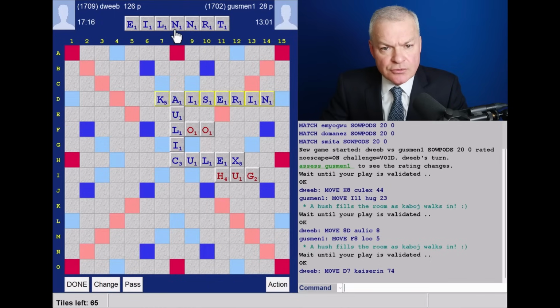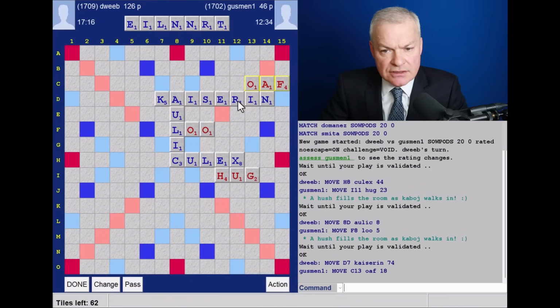So what am I going to do with this rack? Well, I don't really want to hang on to it. I wouldn't mind hanging on to ERT. Or even rent. So is there anywhere for Lin or Lin with double N? I could play Lin above the eye of Kaiserin. Only my E can go next to the R.